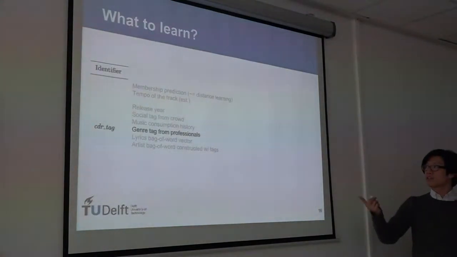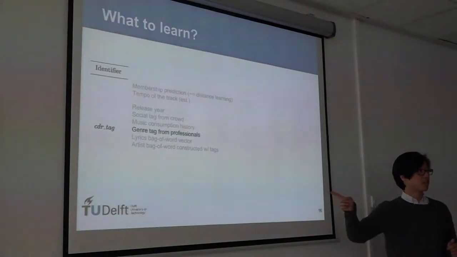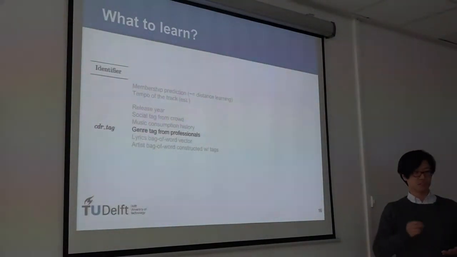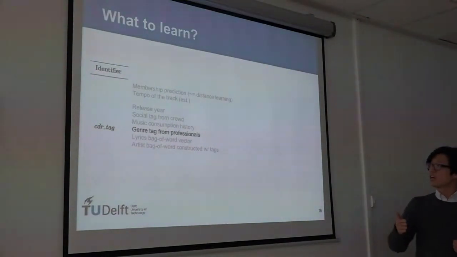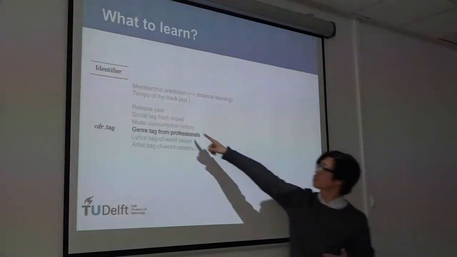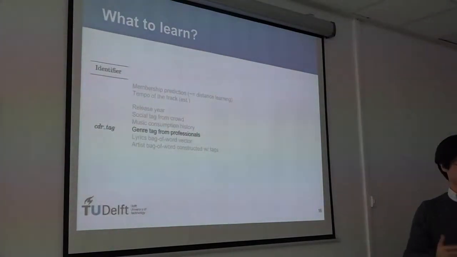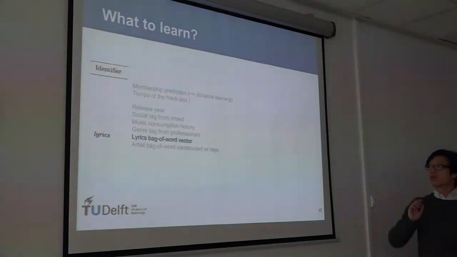And we have another set of music genre tags, but in this case those are really expensive tags, because we used tags from CDR, which stands for Central Discotheque Rotterdam, located in Rotterdam, Netherlands. They hired 3 or 4 professional annotators, and their job is just tagging genre to every single released album in the Netherlands. So they have a really clear set of 367 genre tags, and they are hierarchical. Compared to the tags generated by users, it is very clean and very accurate, from the annotator's point of view.